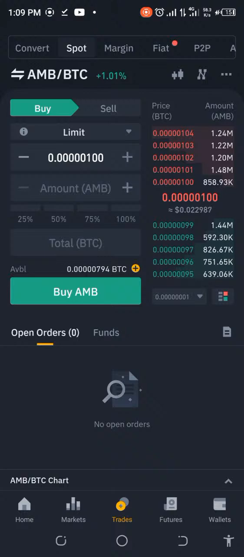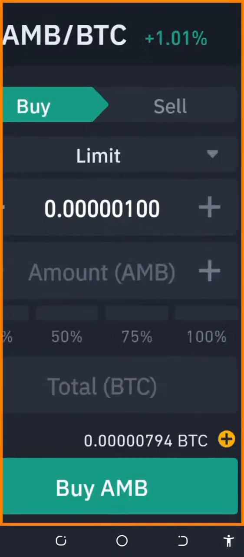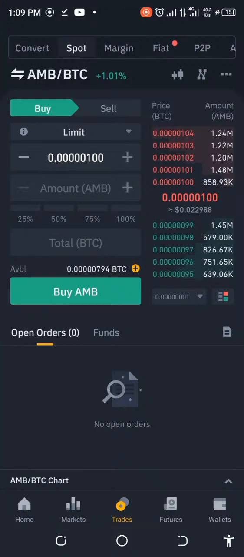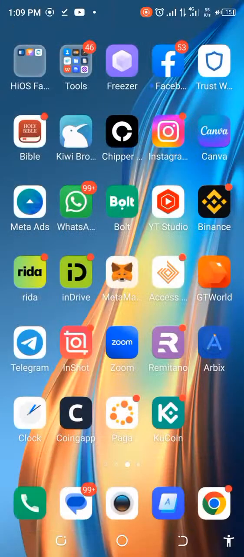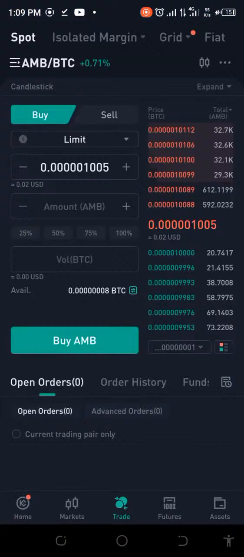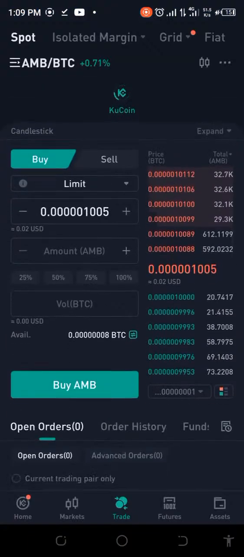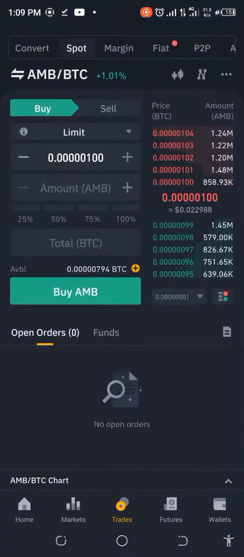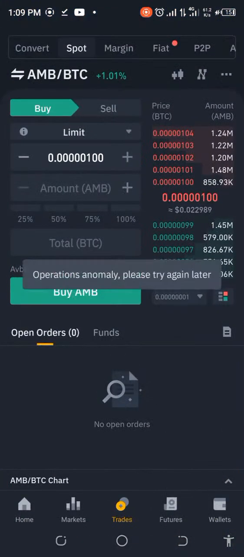Okay, so let's go ahead and see what we have here. So this is currently the price. As you can see, it's 0.00001. That's 5 zeros, then 1. Then in KuCoin, let's check what exactly it is. Let me try to refresh that. That's the price. You can see here, it's 0.0001005. So there's a difference, right? So we're just going to go over and see how we can exchange this. Go back into Binance because it's going to be from Binance straight on. Okay, so let me just make sure I check this out.